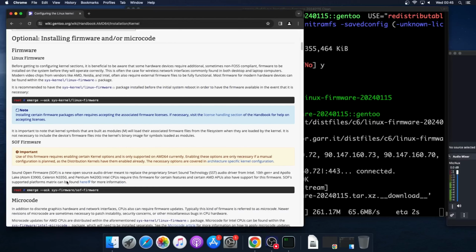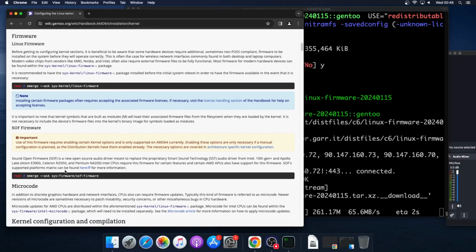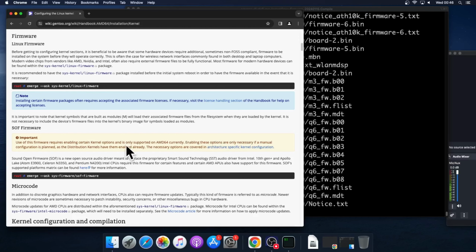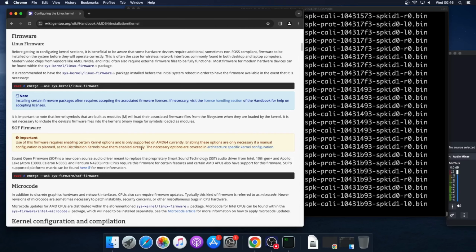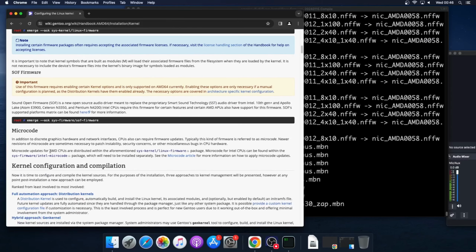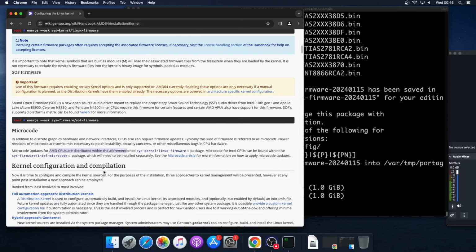SOF firmware, the new open source firmware to replace the proprietary one. This option is only necessary if a manual configuration is planned, as the distribution kernels have them already enabled. So we do not need to do SOF firmware. Microcode we do not do, because AMD microcode is distributed with Linux firmware.